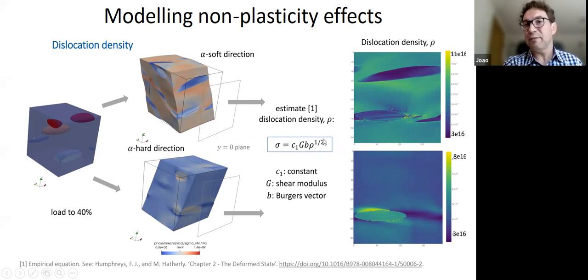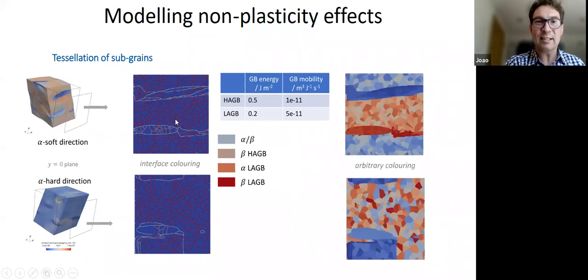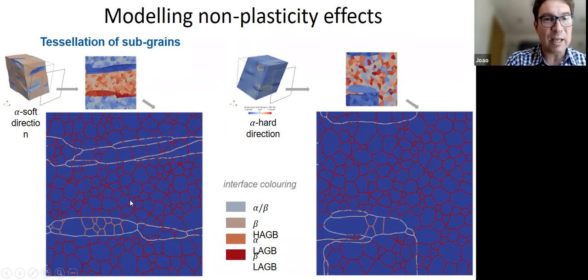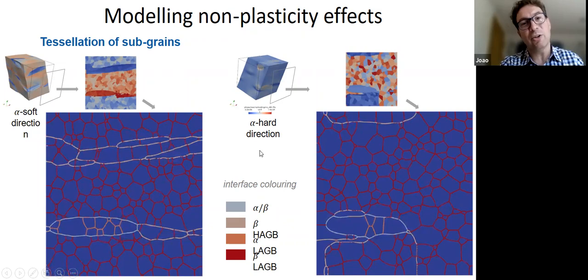And then at the moment, we can do kind of simple approaches where we look at the flow, the von Mises stress, and we estimate a dislocation density, ignoring recovery, for example. And then what we can then do is take this dislocation density and create a subcell or a subgrain distribution, something like this, okay, where the subcell diameter is given by the dislocation density. And then we can link it in with the phase field modeling and allow the grain boundaries to actually move and the microstructure to evolve, okay? So we can actually see what happens to the microstructure during annealing.